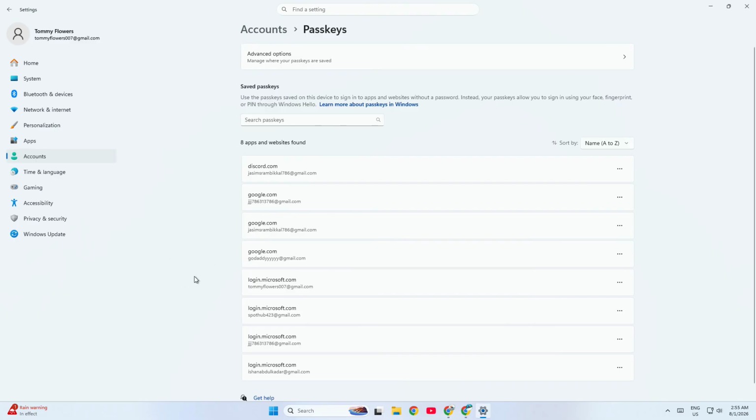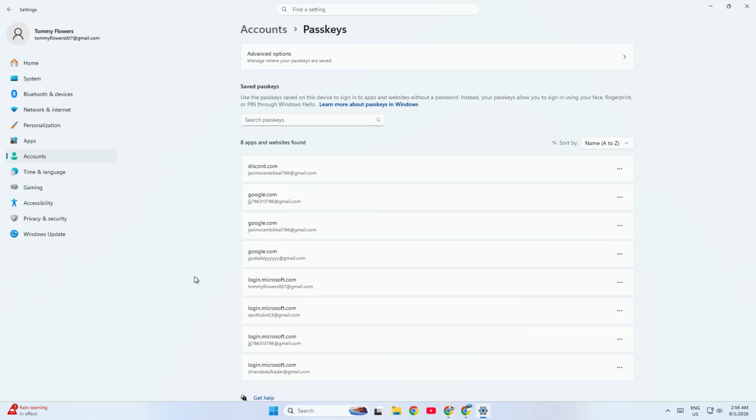Review the passkeys listed on your computer and look for an entry related to Telegram. If you find an old duplicate or suspicious Telegram passkey, select it and choose the option to delete or remove it. Only remove the Telegram entry you intend to replace and avoid deleting passkeys for services you still use. Once the old Telegram passkey has been removed, restart Telegram desktop.